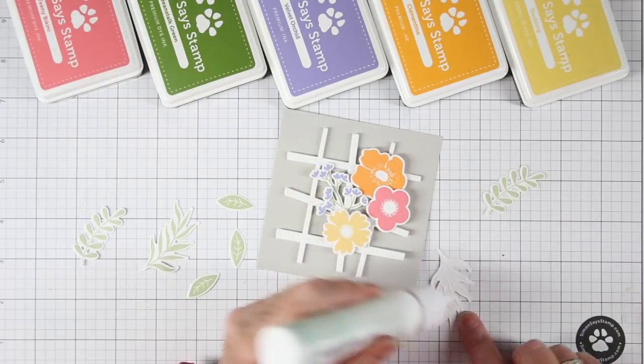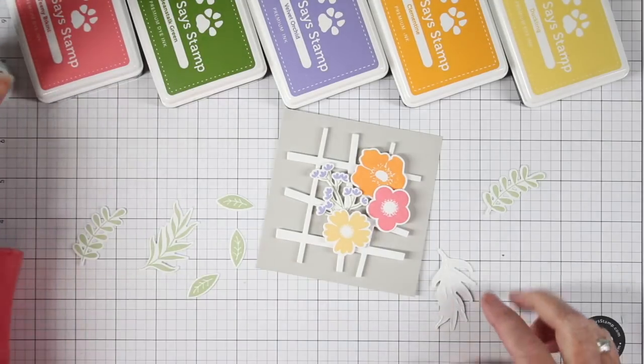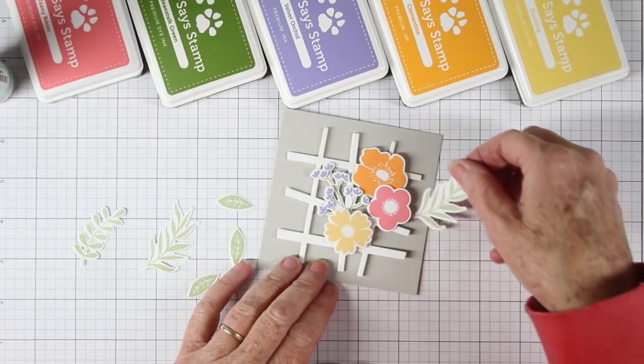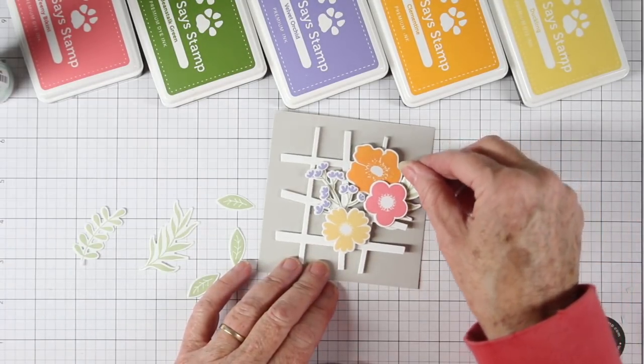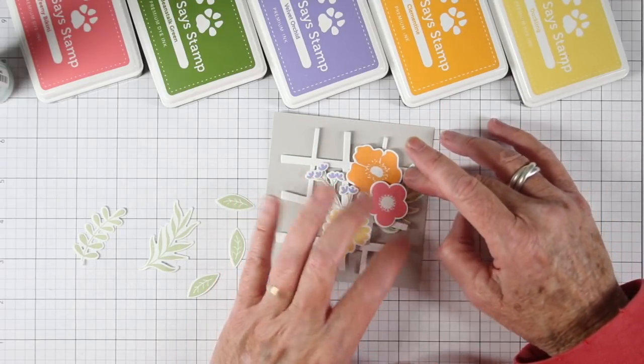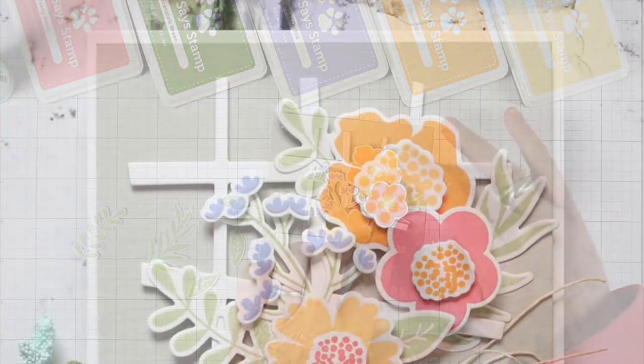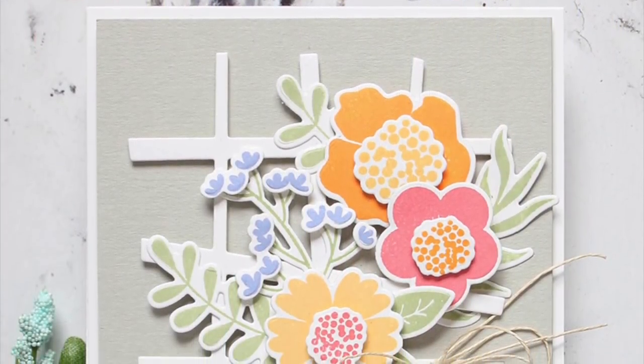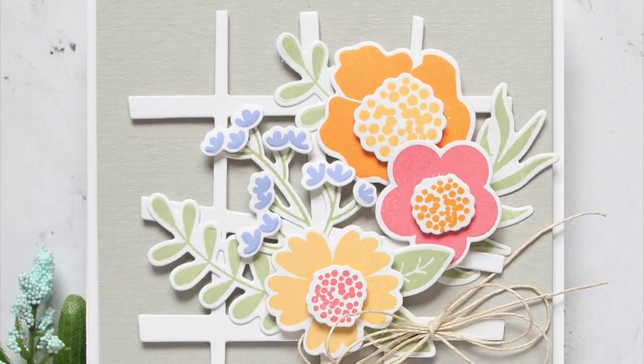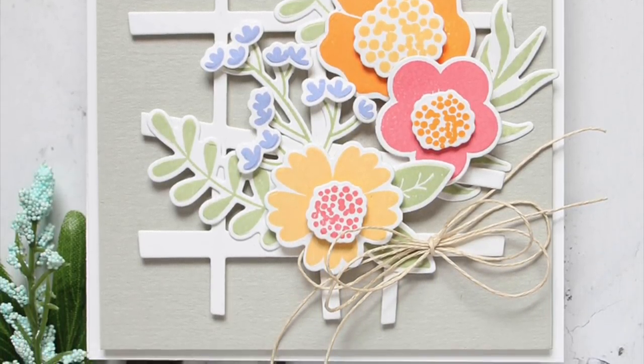I've built up my arrangement by using some foam squares on my flowers and now I can add some greenery and tuck it in underneath. Once I have my final arrangement done I can remove the backing of those foam pieces and make sure that everything is permanently placed. To finish off my arrangement I've added additional blossoms to my flowers and also a triple tied twine bow down to the bottom right corner.